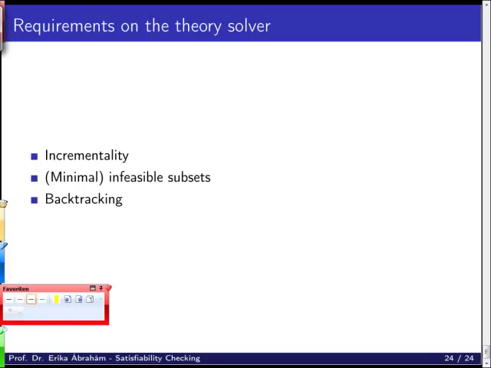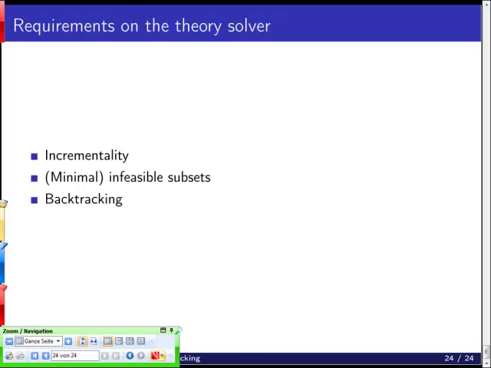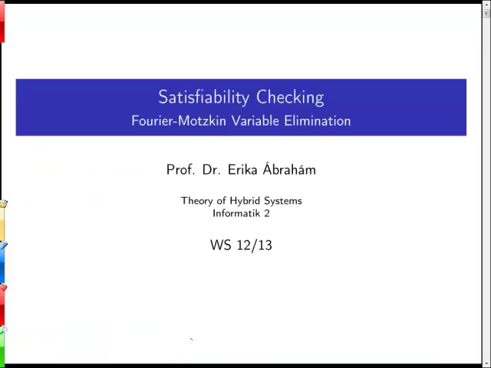So, if I find the other slides, then today we will look at one very simple technique for checking satisfiability of linear real arithmetic constraints. And we will also see that this is not very efficient, but it is easy to understand, and probably you all already used it, even if you do not know it under the name Fourier-Motzkin variable elimination procedure.